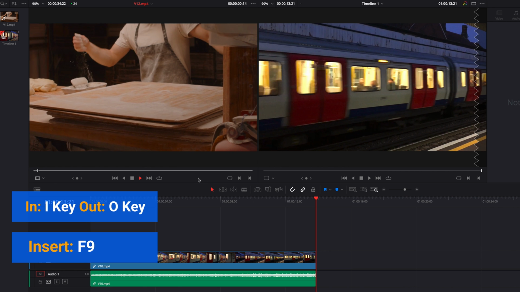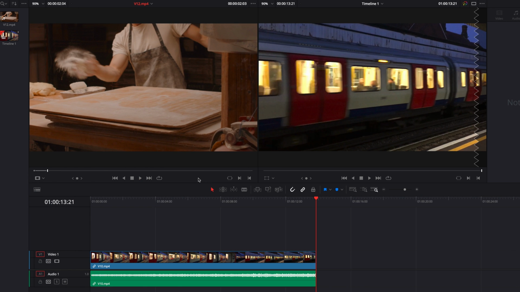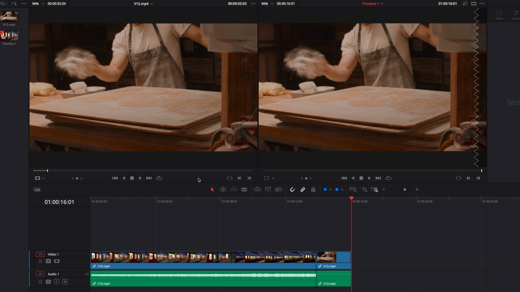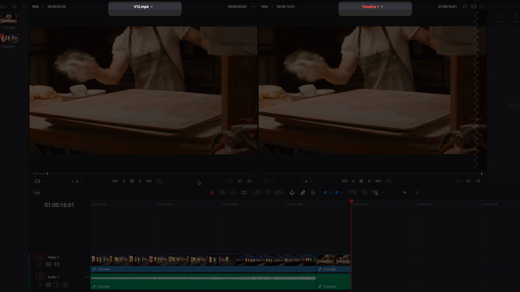In DaVinci Resolve, when we bring part of a source clip into the timeline, and in this example, let's say we're doing an insert edit with in and out points, one thing you will notice is that by default, the system is now going to make the timeline the active area, the focus, and this is also indicated by the title in the viewer turning red.